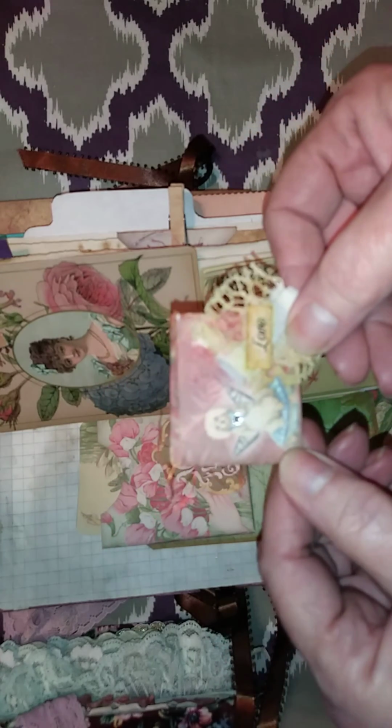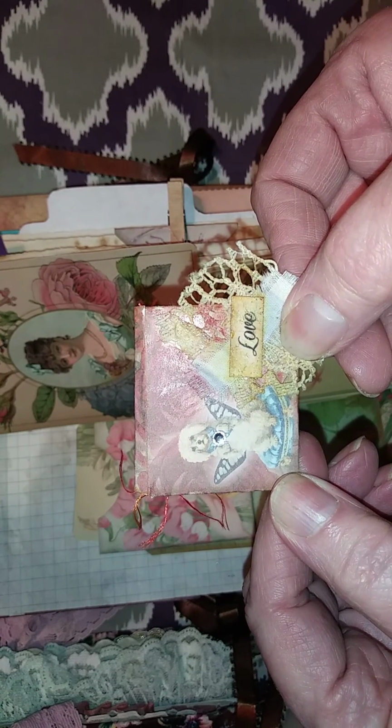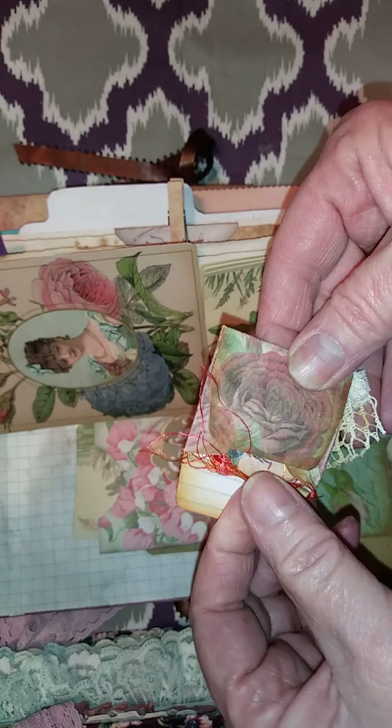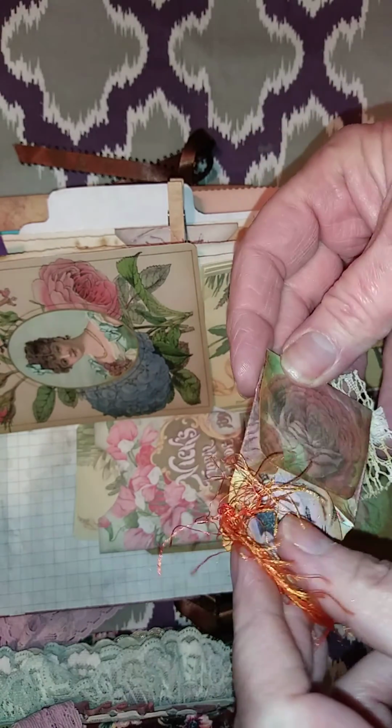This little guy, isn't he cute? He's adorable. And he's not focusing. But he is cute. He's a little poodle. I'll put some bling on his collar. When you open it up, there are some little tags.